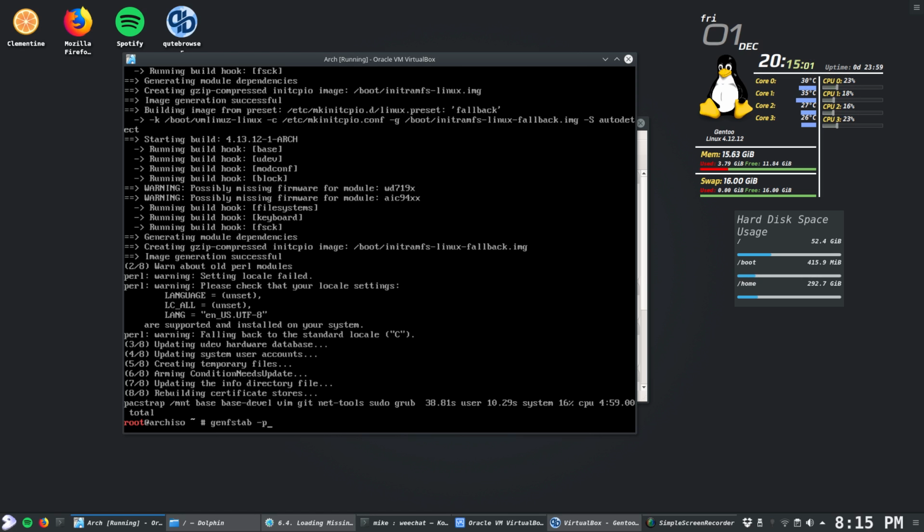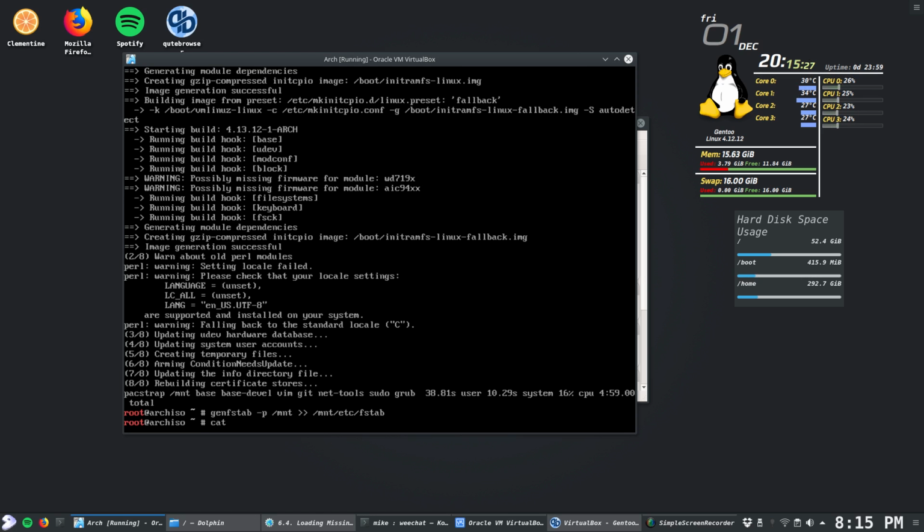So the basic one is genfstab -p. If you want unique identifiers, or UUIDs, for your partitions, you would say capital U, but I'm going to do the basic one. So genfstab -p /mnt > /mnt/etc/fstab.